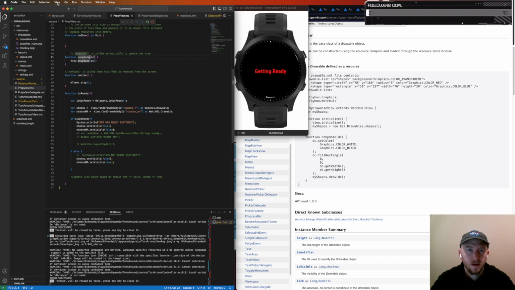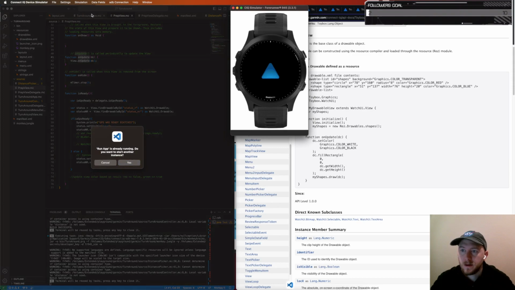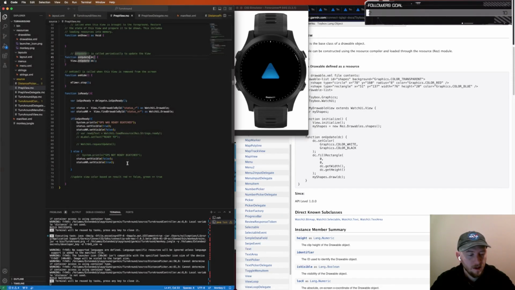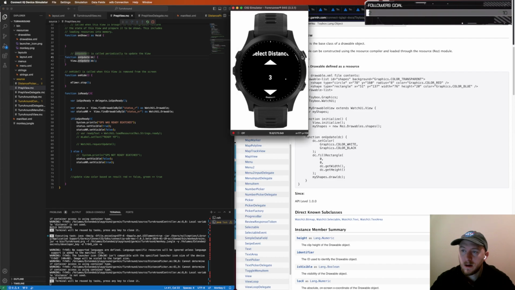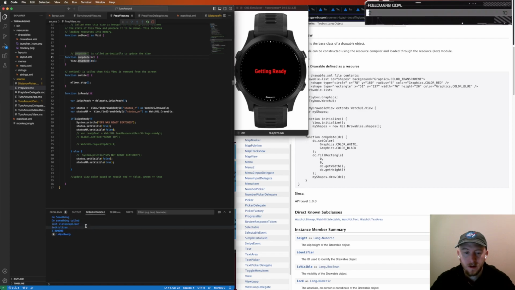Okay, build quality. Run without debugging. Yes. Okay, start. Debug console.